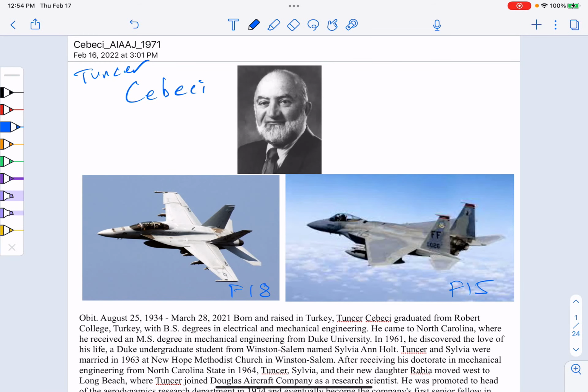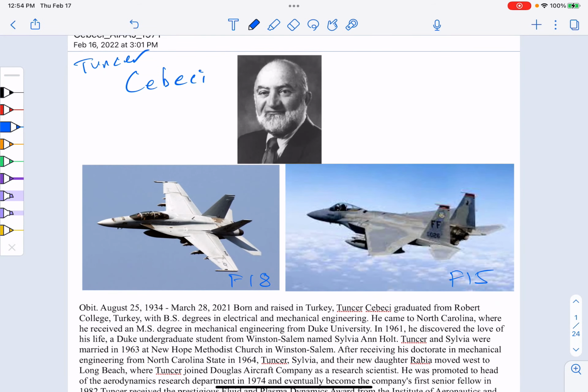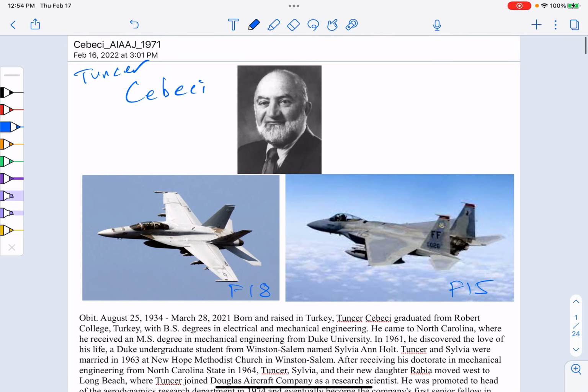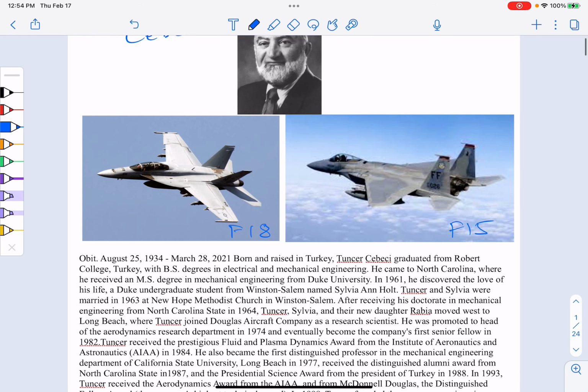Right, so I look at some of these papers, which we'll look at together, and I distribute on the Cebeci-Smith model. It was really, I think, mainly brought forward by Tuncer Cebeci, and he's actually a Turkish guy, and I found this photo of him up here at the top, and he actually passed away in March of 2021, which is too bad.